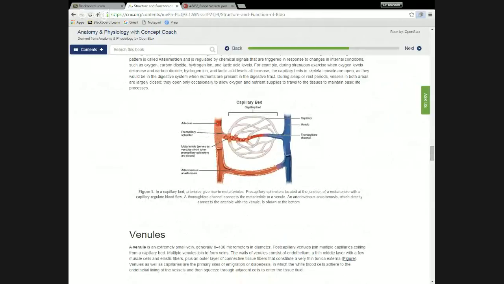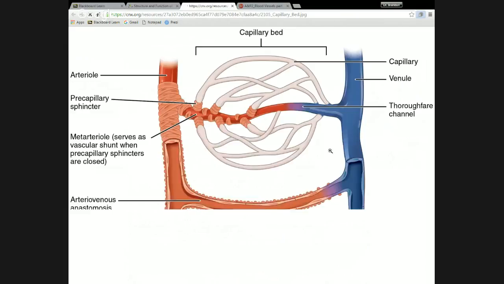So, since we're talking about capillaries, let me go to this picture. I would actually tend to skip over this picture and then talk about veins and come back to this in a little bit. But since we had the nice split between our last class and today here, it's fine to pick up this just to continue talking about capillaries. So capillaries are very small vessels that form a network or bed within tissues.